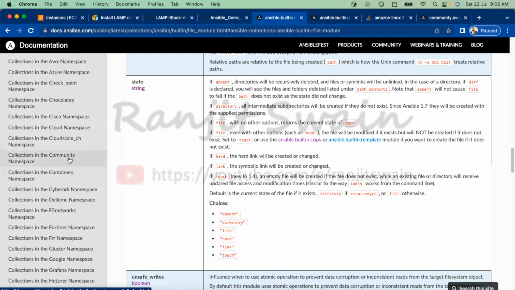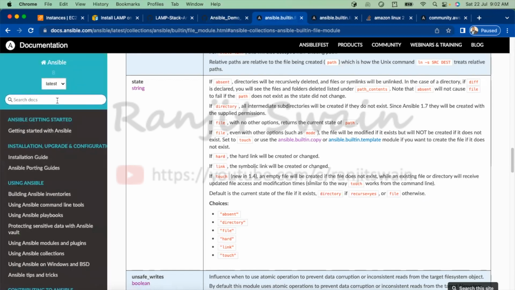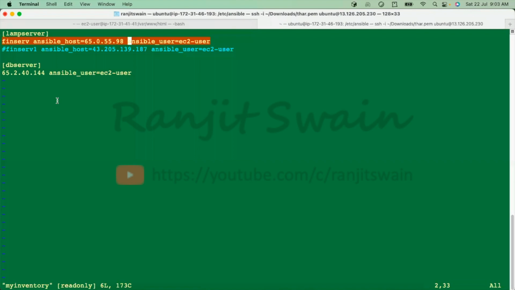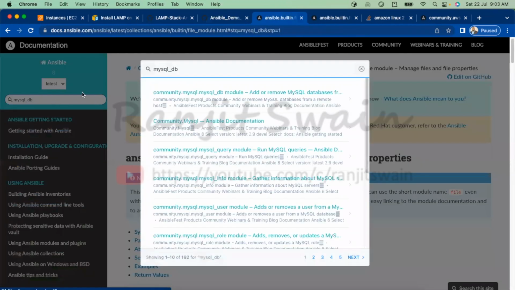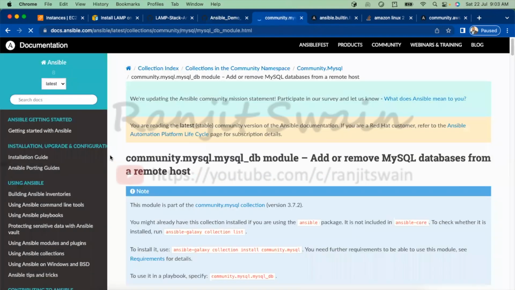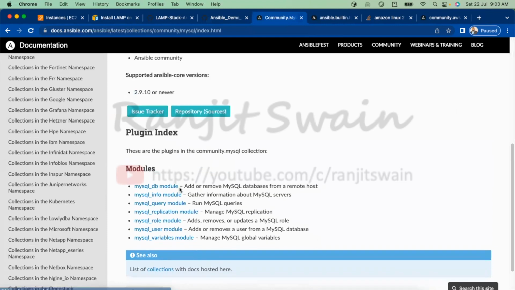Okay, let's search for mysql_db. This is how you have to search it, right? Now we have this community.mysql and mysql_db.